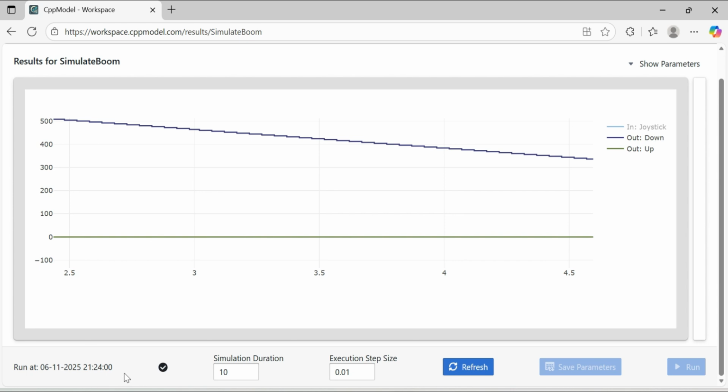You can see when the simulation was executed for the last time, what is the simulation duration in seconds, and what is the step size in milliseconds.